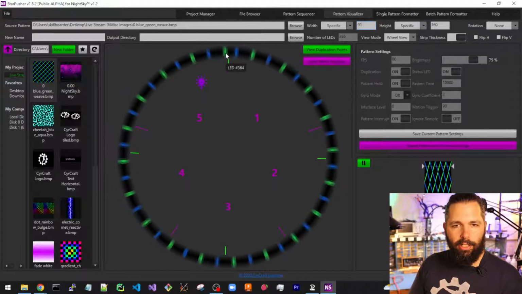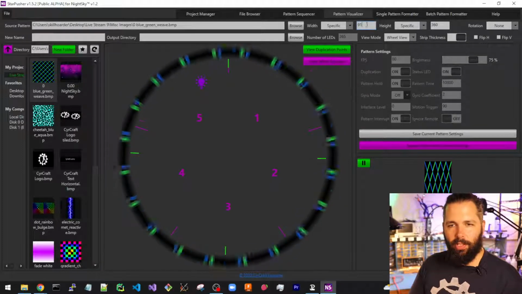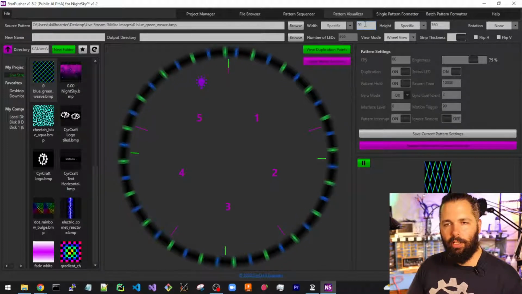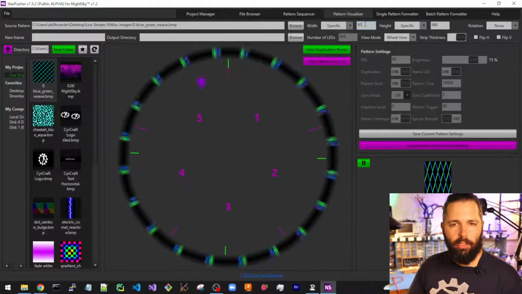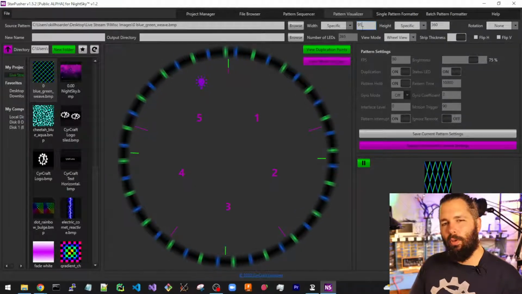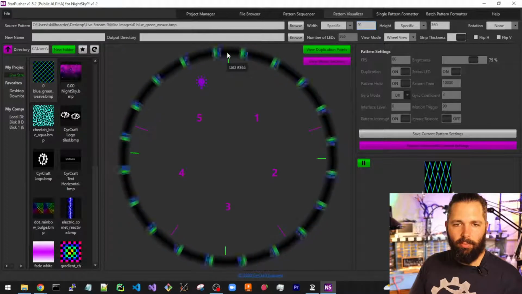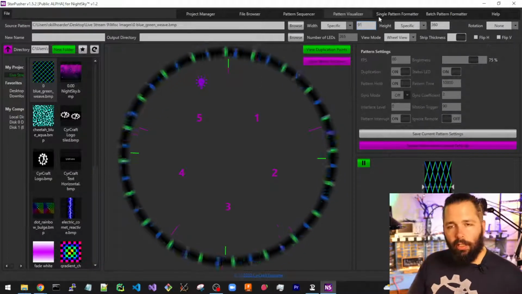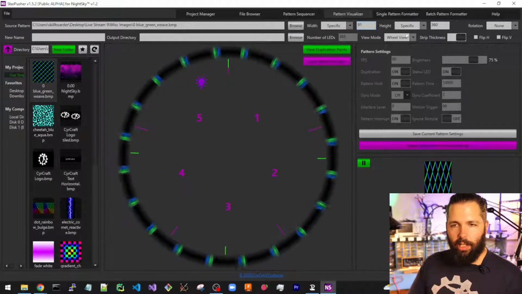It's going to be a little bit glitchy right at that spot because 91 doesn't go into, wait, 91 does go into 365, doesn't it? Times 4. It's not a perfect matchup, but it kind of works. Anyway, so that's how these images map.